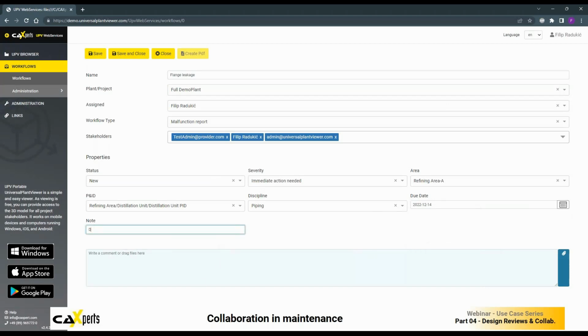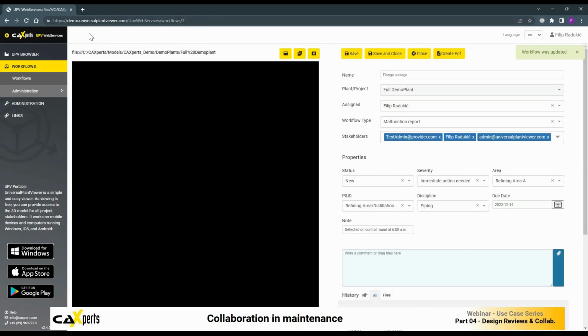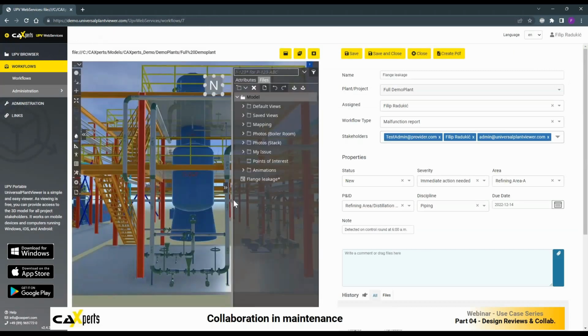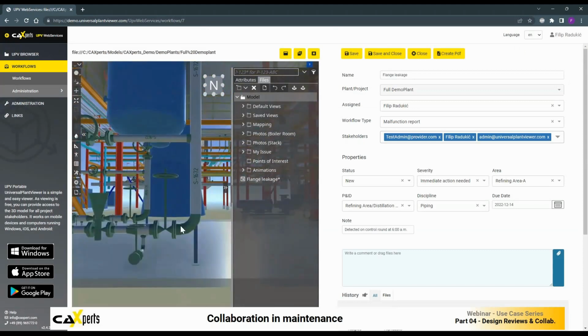A note is detected on control round at 6 a.m. Save it, go into the issue again, and basically pick the information we need.